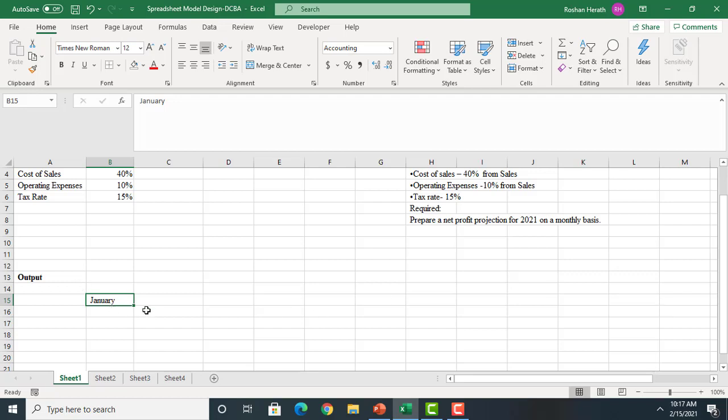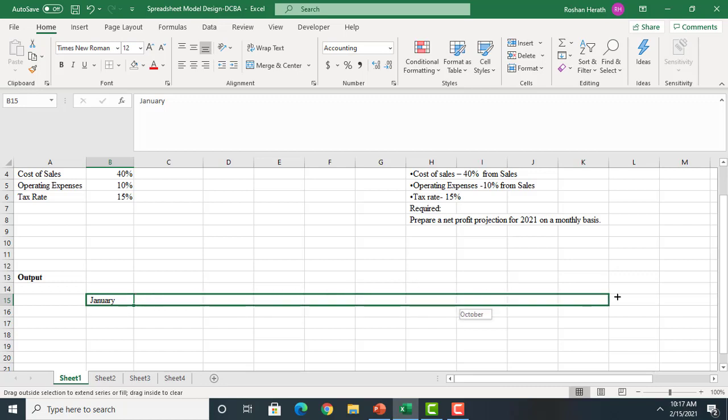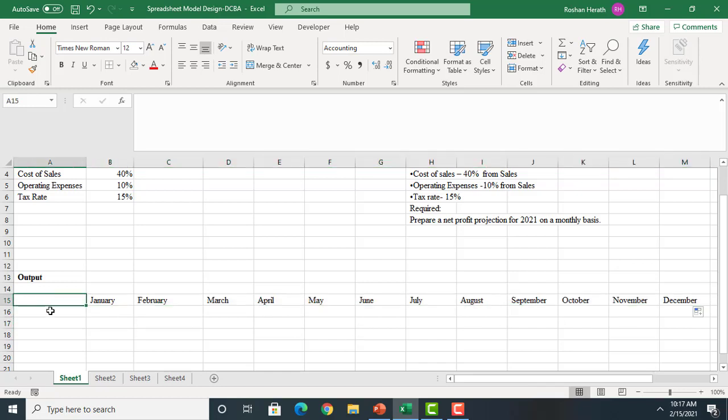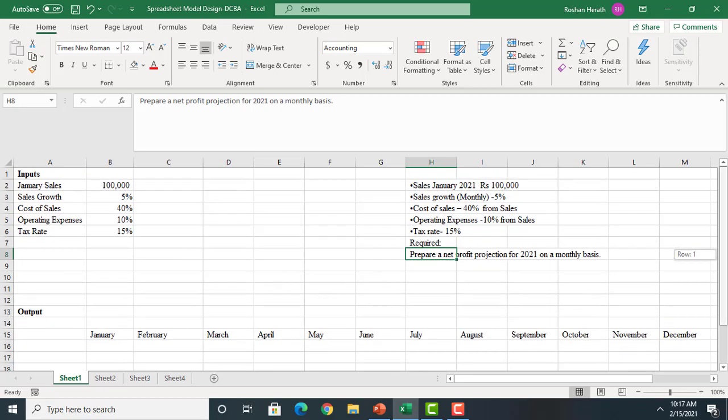So here we type January, then you go to that particular cell, then you need to go to the bottom right corner, and you can see that your cursor will become a plus mark, and then you can press left in the mouse, and you can simply drag it. You can drag that till December. So here come the months. And when I'm doing that, I purposely kept some space over here because I might need to type certain things over there, because this is about a profit projection. So අපි කරන්න යන පුතාලා profit projection එක.